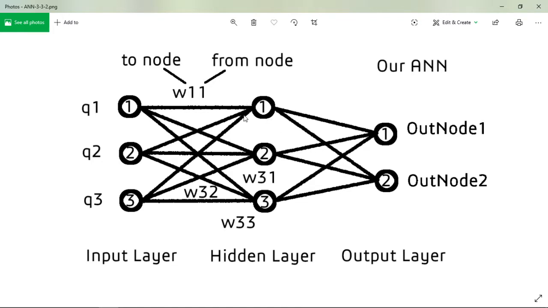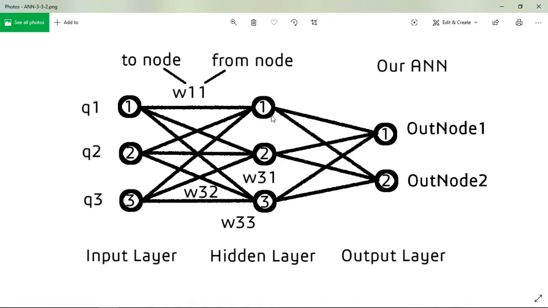Now you'll notice that there are 3 inputs coming into here. These 3 inputs come in, plus there's a bias that's assigned to here, which I don't show in the diagram. There's a bias here and a bias here, which are signified by B1, B2, and B3.